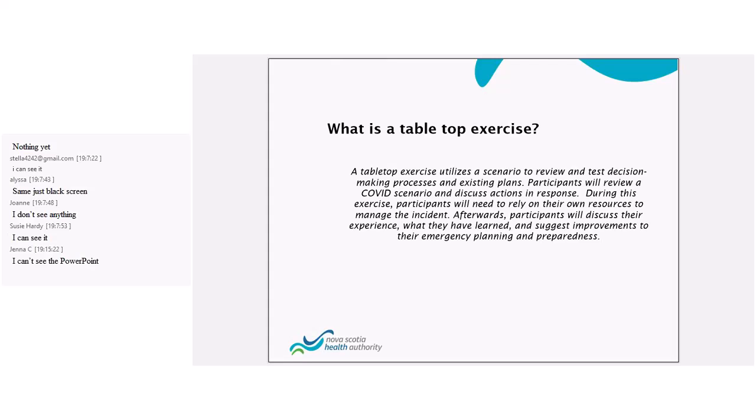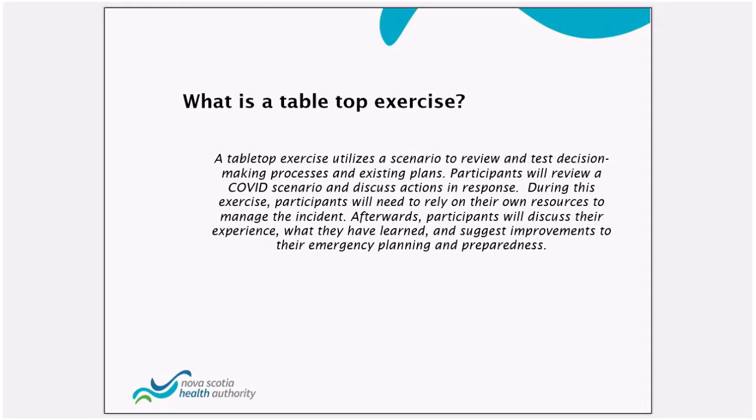Okay, so the first slide just explains what a tabletop exercise is. A tabletop exercise utilizes a scenario to review and test decision-making processes and existing plans. Participants will review a COVID scenario and discuss actions in response. During this exercise, participants will need to rely on their own resources to manage the incident. Afterwards, participants will discuss their experience and what they have learned and suggest improvements to their emergency planning and preparedness.